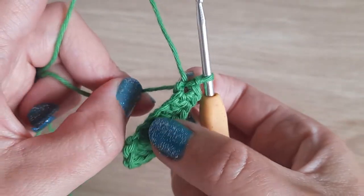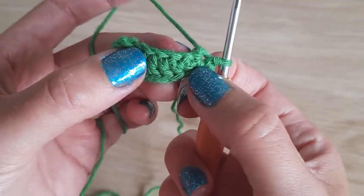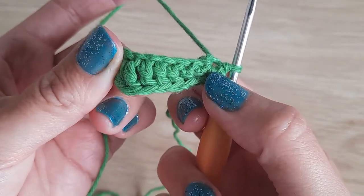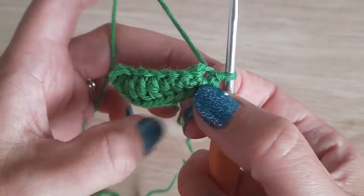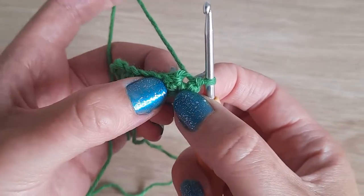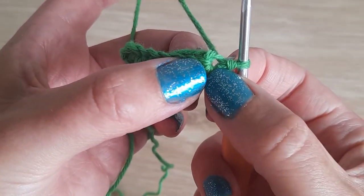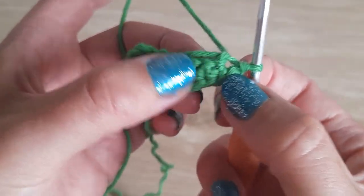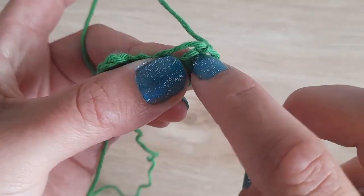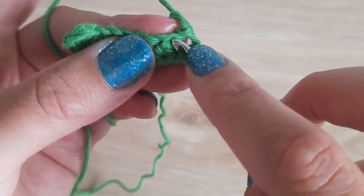pull the tail tight, and now we're going to work along this edge here. This is the other side of our chain, and I'm also going to hide the tail at the same time. So in the first one, we want to put 1 single crochet. So it's the same as this side, just going the other way. So just this loop here.